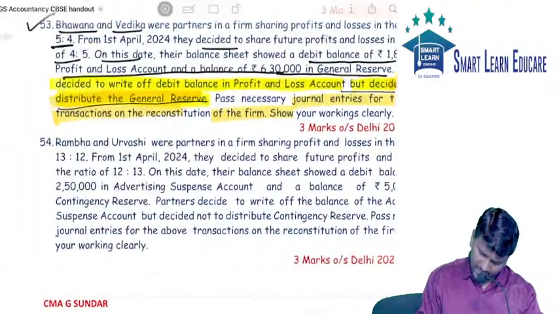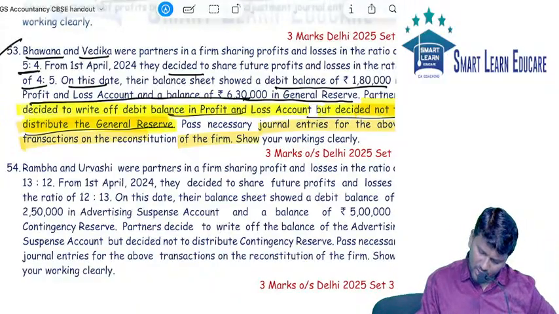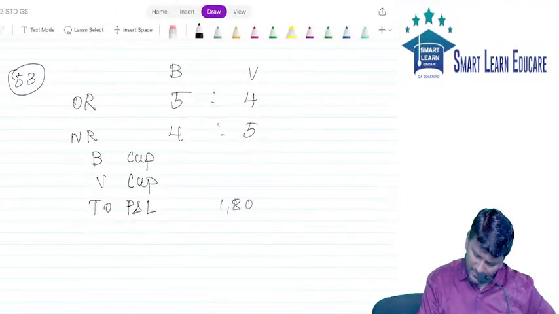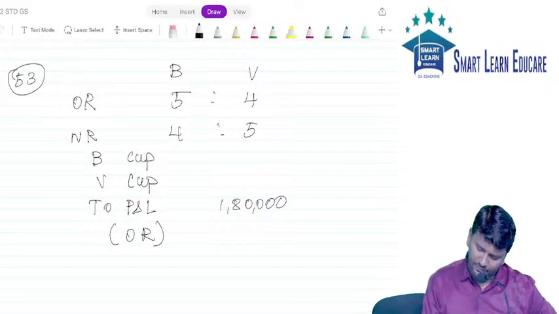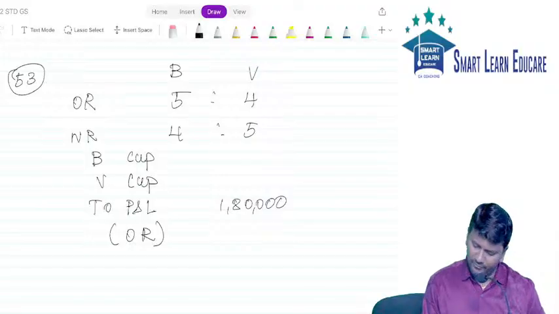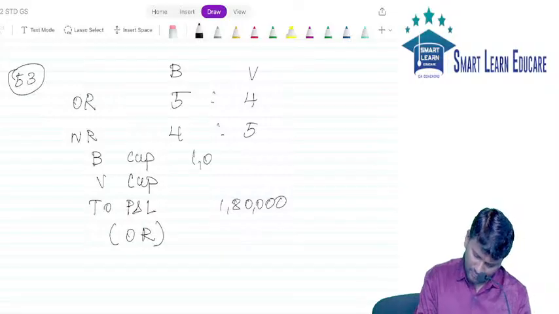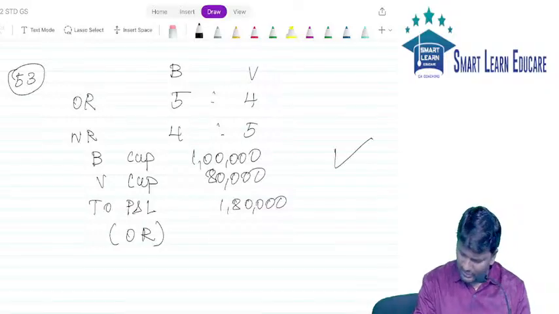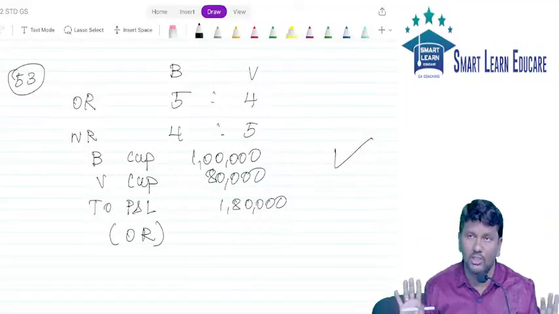How much amount P&L debit balance இருக்குது? Because they decided to write off this P&L debit balance. எவ்வளோ இருக்குது? 1,80,000. அந்த 1,80,000க்கு ஃபஸ்ட்டு என்ட்ரி பாஸ் பண்ணிடணும். 1,80,000 என்ன ரேஷியோவில் பாஸ் பண்ணோம்னா ஓல்டு ரேஷியோவில் பாஸ் பண்ணோம். 1,80,000 ஓல்டு ரேஷியோவில் பிரித்தா 1,80,000 divided by 9, 20,000. 20,000 into 5, 1 lakh. 20,000 into 4, 80,000. ஸோ ஃபஸ்ட்டு P&L டெபிட் பேலன்ஸ் இதுக்கு முன்னாடி படித்த என்ட்ரி தான், இதில் எந்த சேஞ்சுமே இல்லை. ஆல்ரெடி இருந்த லாஜிக் அப்படியே அப்ளை பண்ணிடுவோம், முடிஞ்சிடுச்சு.